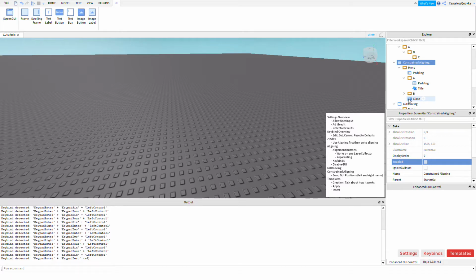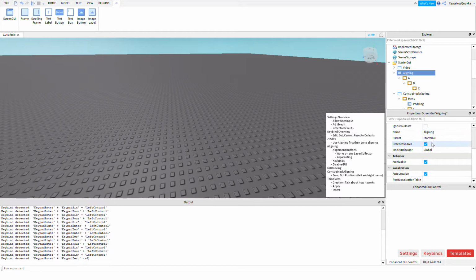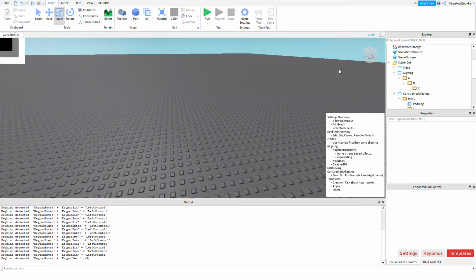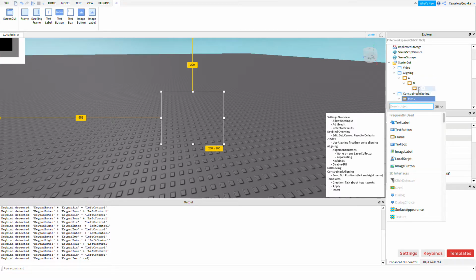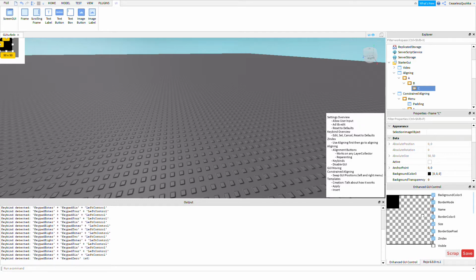And templates. Now templates, I forgot to set up templates for this video. I'm sorry. However, they can be very, very useful. You can insert templates and apply templates to all selected UI. So what do I mean by a template? Let's say we're going to look at C real quick. We want C to be a template. Let's create a black background. Confirm. And let's fix that. There you go.